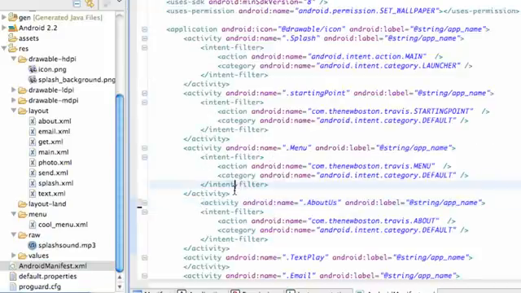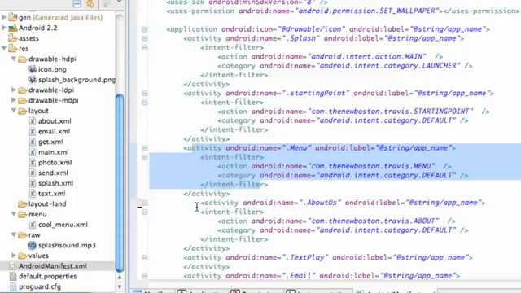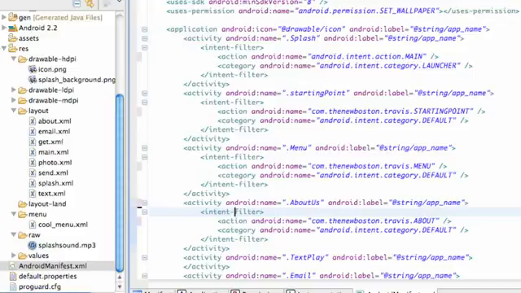You guys want to probably copy one that has one of these intent filters already and make sure it's the default. That's what I did. I just copied this, pasted it right here, formatted it, changed it to your class name, which is AboutUs, and changed your action name to ABOUT, capital ABOUT, after our package name, and again make sure it's default.